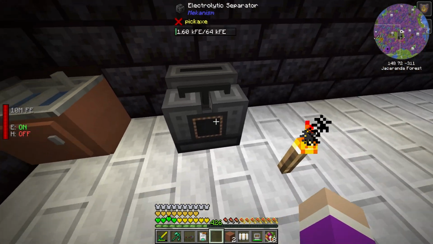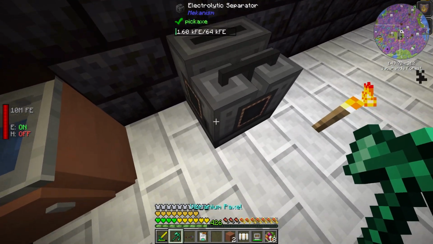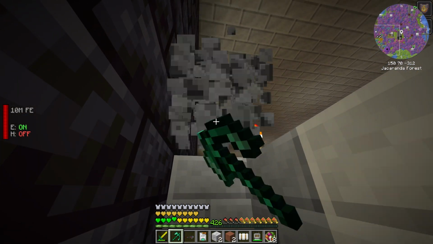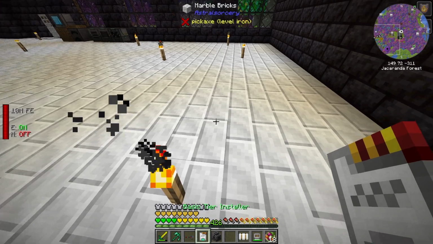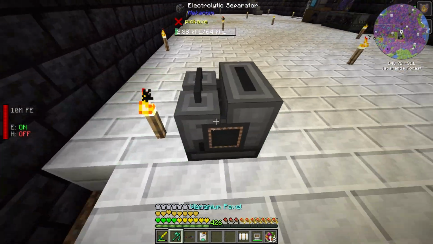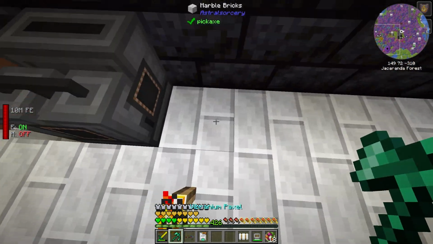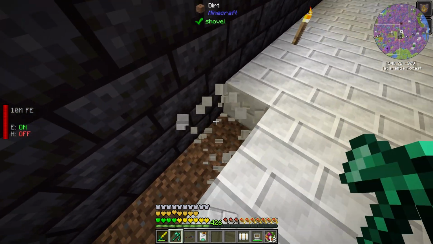Now this guy, I think he gets powered from the back or underneath. How does this guy get powered? I think it actually is from the back. Oh, okay, maybe not. It just goes any side. So we can put this guy right here, and then run a cable underneath each machine.